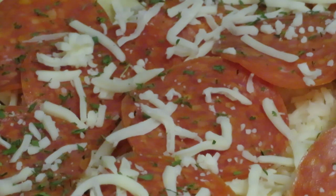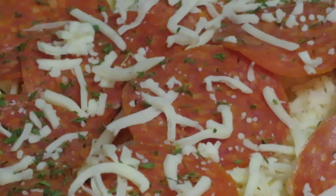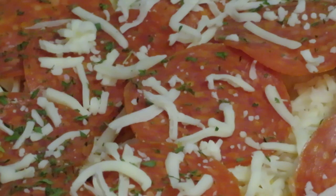All right, y'all. Let's go ahead and get these in the oven. I'll be back. I'm gonna put them in. The oven is preheated, 350 degrees. I think I'm just gonna put them in like 10 minutes, y'all. 10 minutes. I'll be back, y'all.